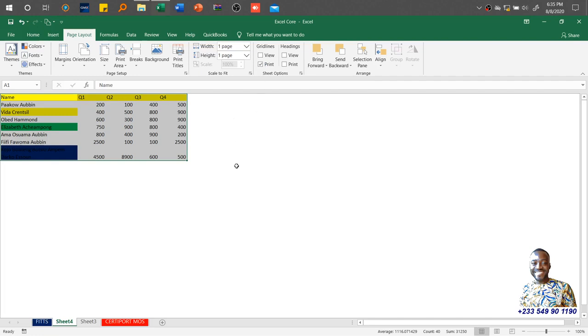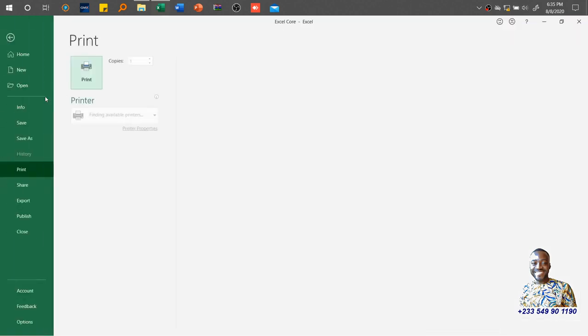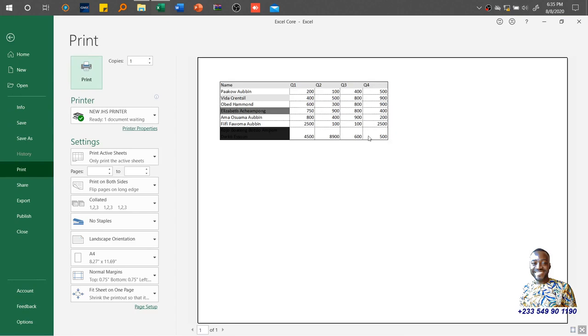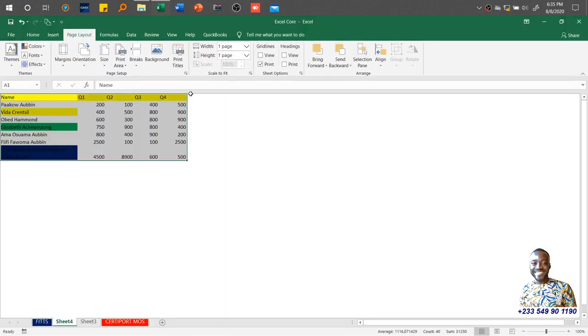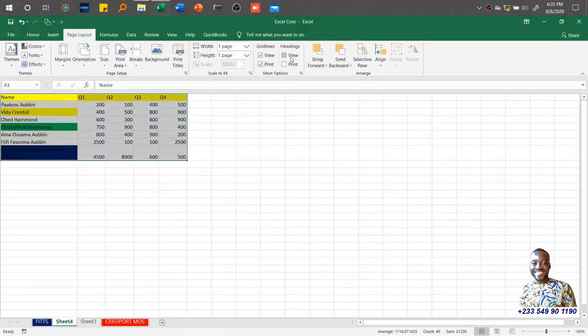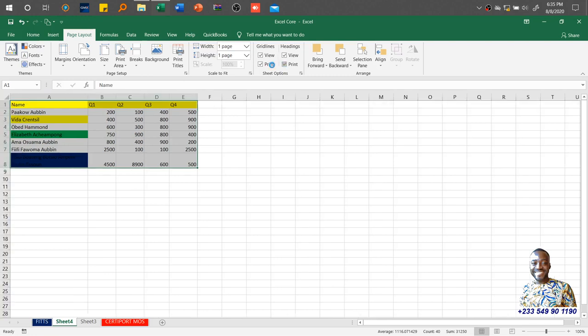The grid lines are not visible, but if I go back to Control P, the grid lines appear. Then when it's printed, you see the output from your printer. So basically, that is it. If I want my grid lines to come, I'll just check it. So it's all about the page, whatever you want to do to the page or the worksheet we are working on. You come to the Page Layout tab and you work on all of these. It is as simple as that.